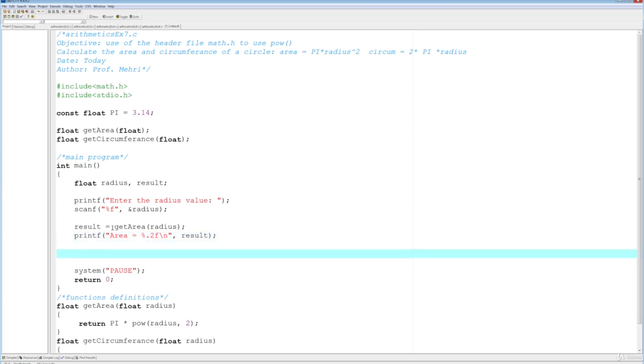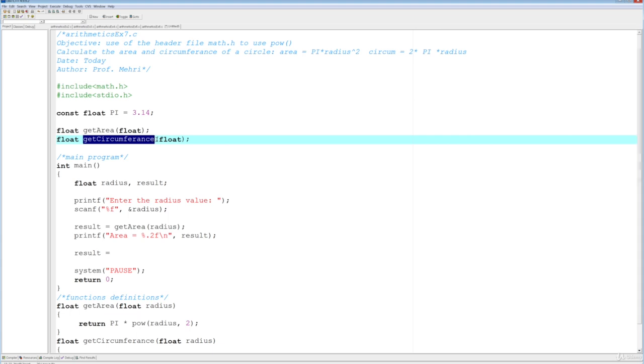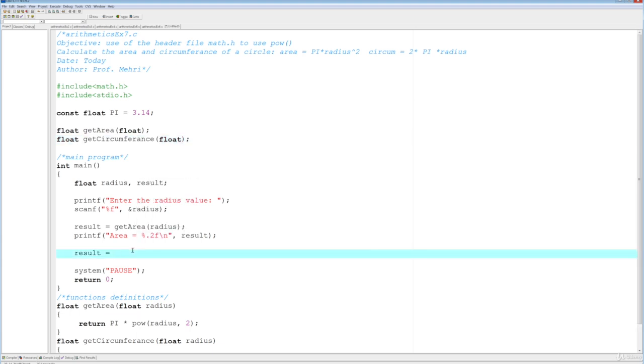Now recalculate result to get the perimeter. Result equals, or to get the circumference to be precise. Let's copy this, paste it here, and supply it with radius as an argument.